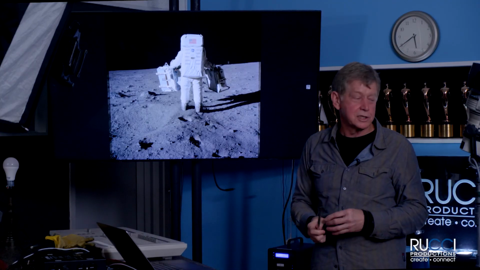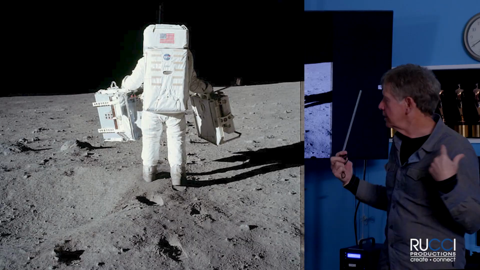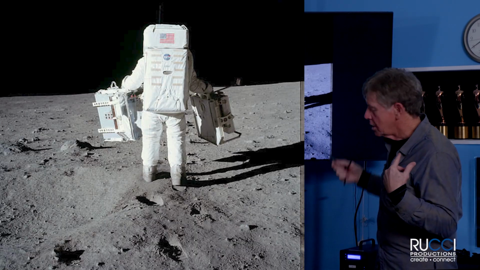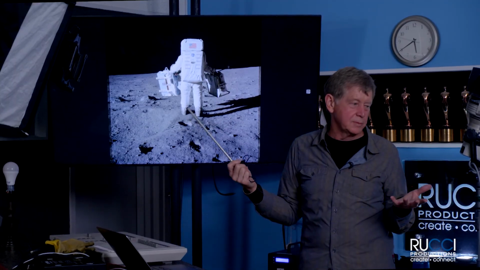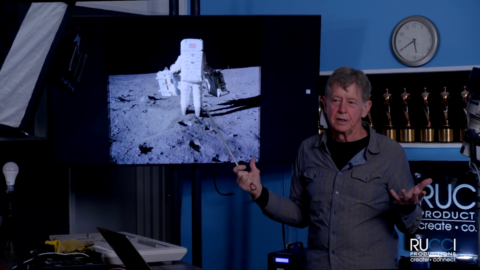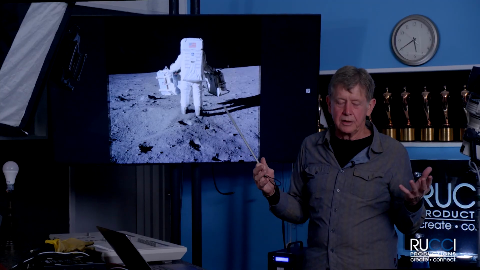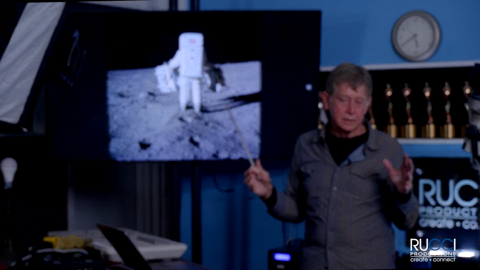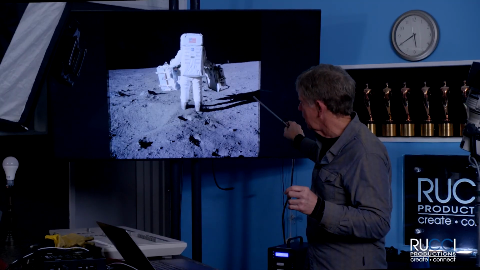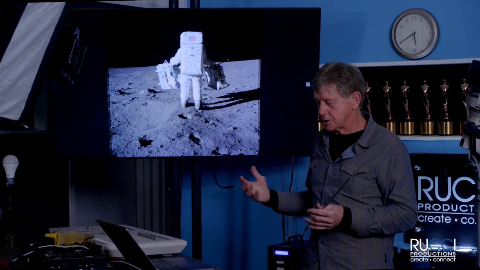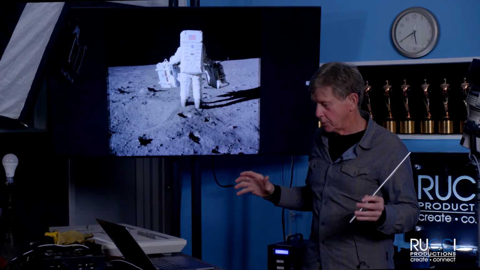And this is a description of hard light. This is a NASA shot. Some astronaut took this still photograph. But if you see here, hard light, that's the sun without going through any atmosphere. The Earth has atmosphere, what we breathe, and that softens the light a little bit. On the moon, there's no atmosphere, so when the sun's hitting the moon, the light is very hard.